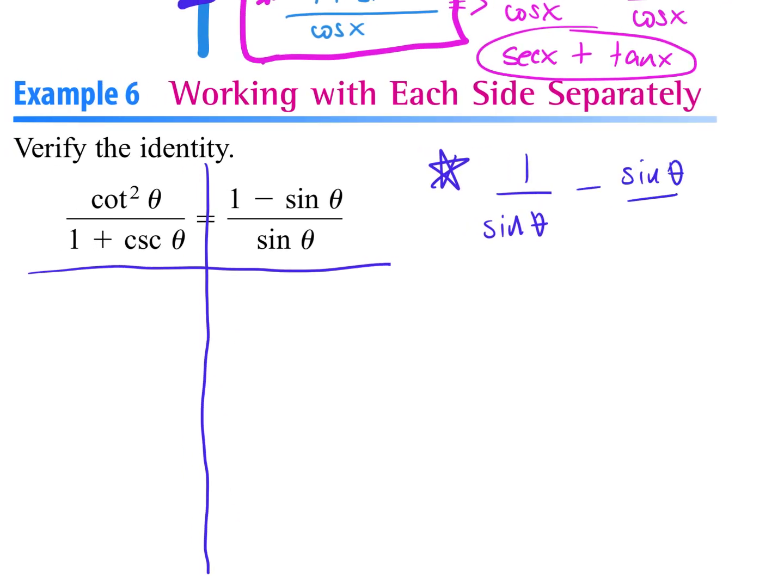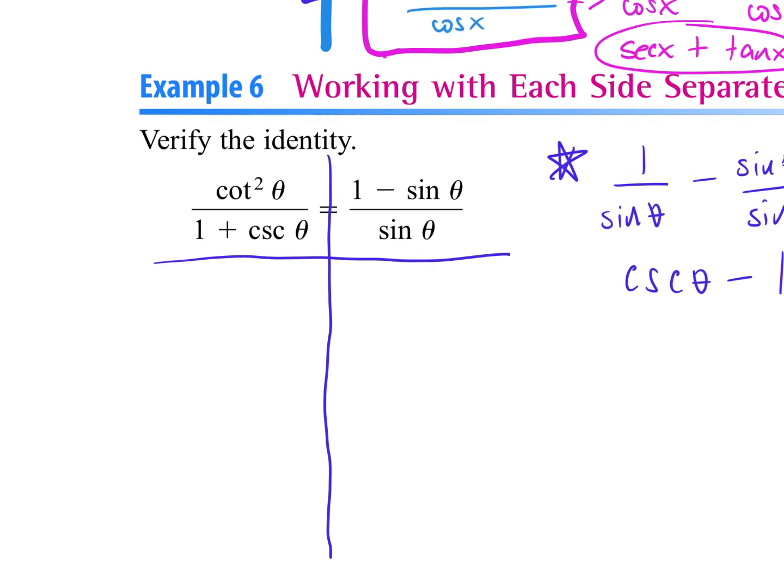Okay, I agree. Now, this is just a side note. I just want you guys to see how you can manipulate stuff. What could I do with that now? How could I rewrite that? What's 1 over sine? Cosecant, good. And then what's sine divided by sine? 1. Okay. I just want you guys to see that. All we did, just looking at that, we just broke it up. Now, again, you guys are going to attack these problems differently. I understand that. But understand, if your mind sees a line of thought, go ahead and write it down. Maybe it'll help you at some point.